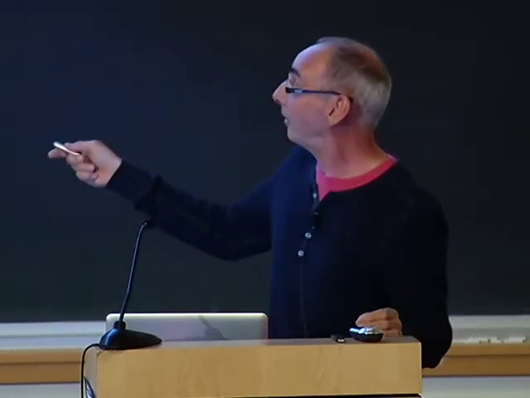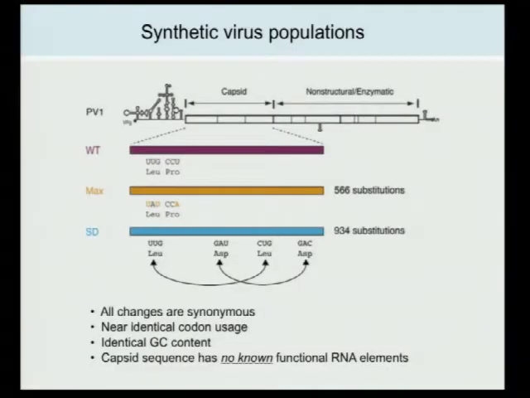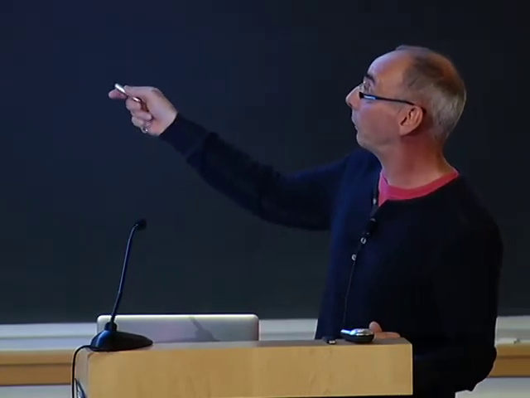For example, SD is simply taking one codon that was encoded here, leucine, and moving it down here, and taking this codon here and putting it up here. It doesn't change the codon usage or the GC content at all. The only thing it does is change the position where the codon is. This other one here is using optimized codons. It's simply using an algorithm, and you say that in human cells these codons are preferentially used, so we're going to change some of these codons for optimized codons. So this gives you MAX.